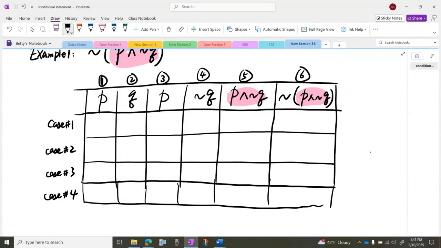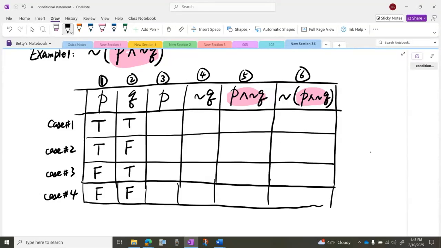And the 4 cases in the first 2 columns are T, T, T, F, F, T, F, F. I hope you get very familiar with the order TTTFF, so you can quickly get it done.